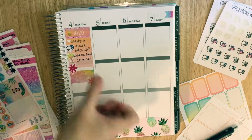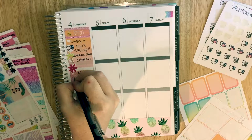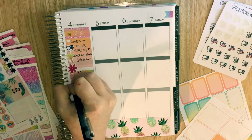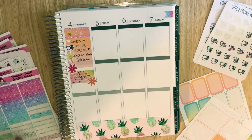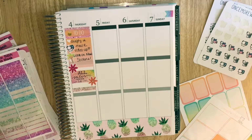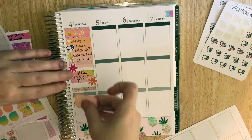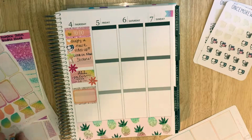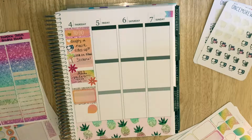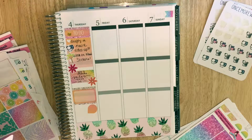Thursday looks like I cut one of the full boxes to the same size as a half box. Just making sure I have all my sales codes in. Because if I don't remind myself, I'll think that I put them in there, and then I'll announce there's a sale, and people try to use the code, and it's not actually in there. So I have to remind myself. I'm putting down another half box, and a teardrop, which I love those. I think I need to order some teardrop sheets.